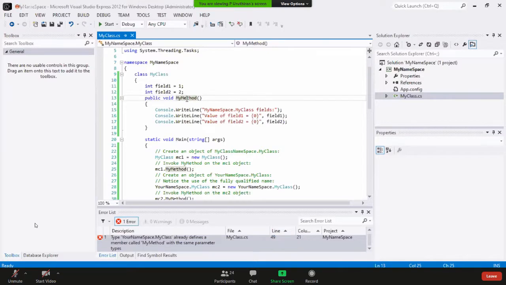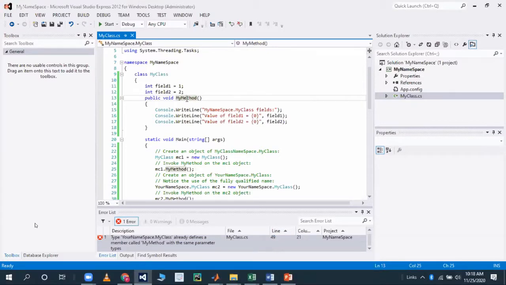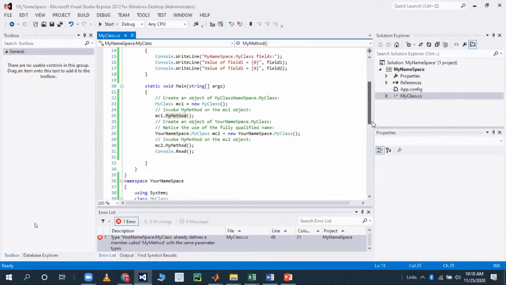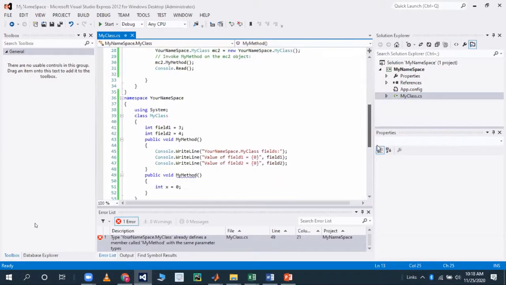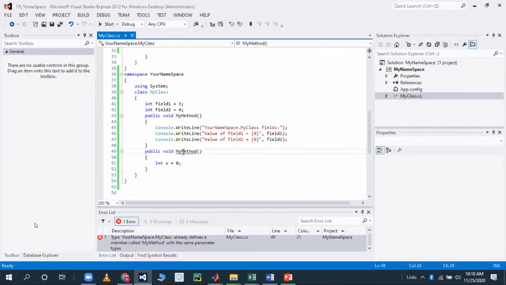Without that meaning, it is very difficult to understand what the method is. The same name you cannot use in the same scope. Duplicates are not allowed. Any variable also, you cannot make a duplicate variable here. They all are unique.